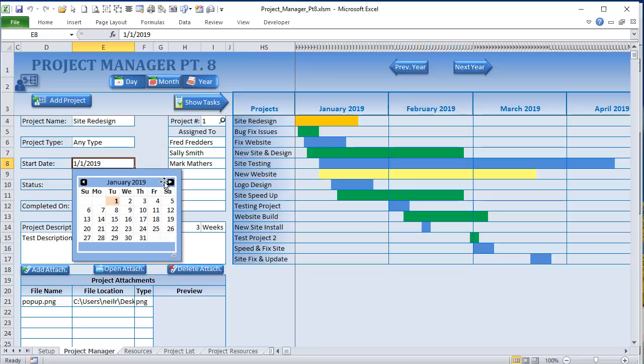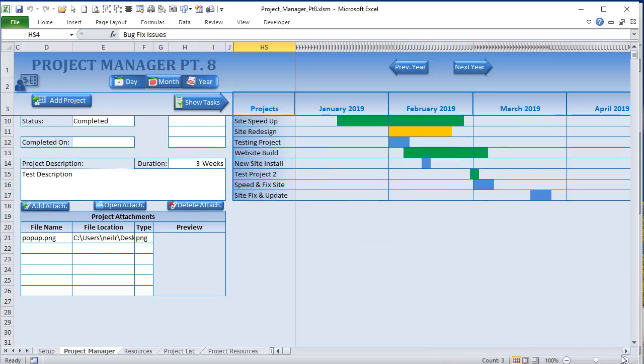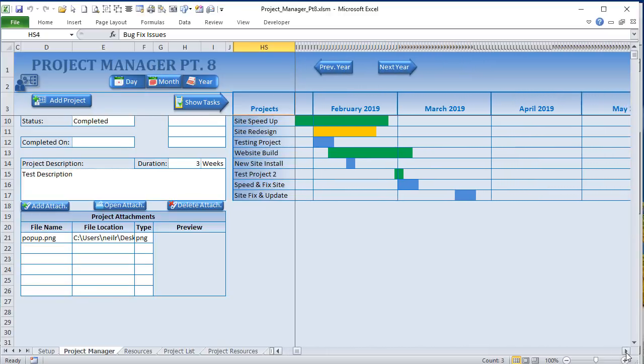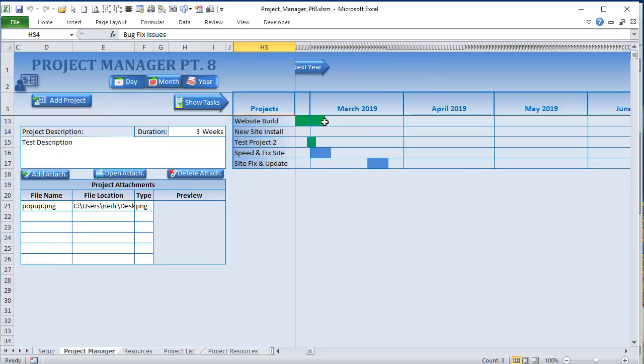If I change the month here, I want it to automatically resort it. So when we change it, now you see site redesign is now February. I want the first one of the year, so that as we scroll down in the year and as we move over, we can only focus on whatever. So for example, if it's March, here we only need to focus on the 2 projects. It's very easy. We can just look at those projects for March as we scroll down.